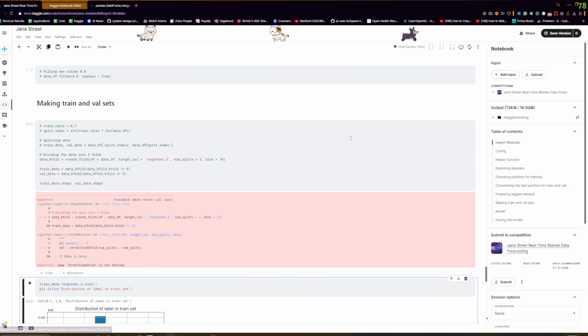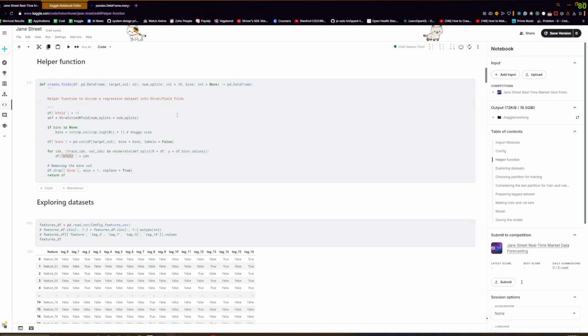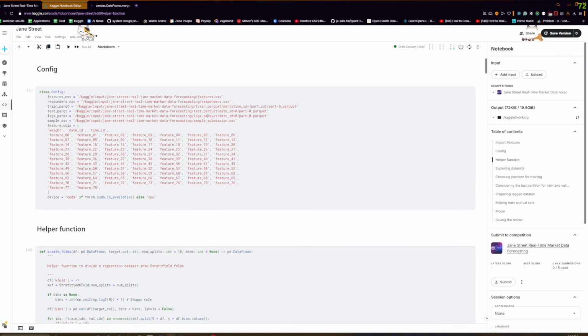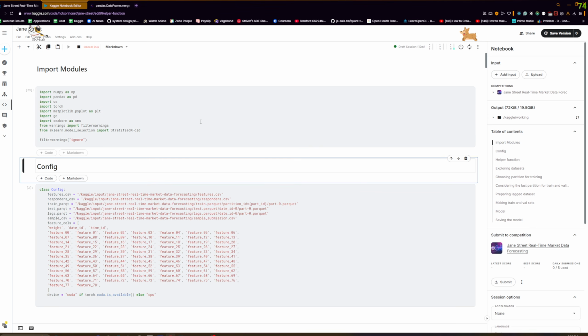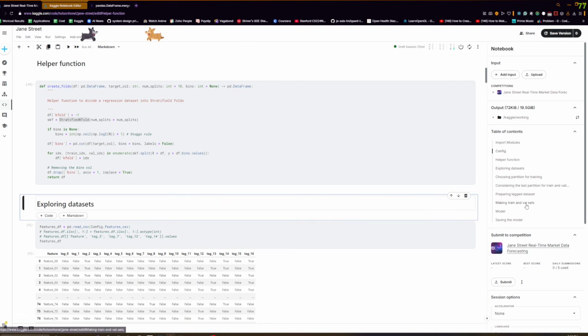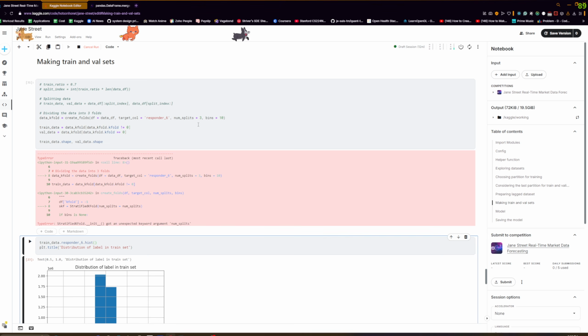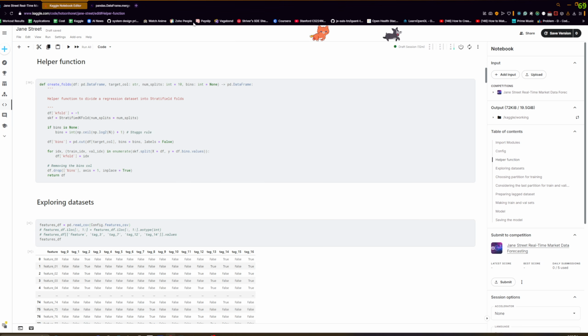I just imported it, right? Interesting. Helper function. Stratified k-fold. Oh, okay. I have written stratified. Okay, and since it was a function, it was not throwing me an error. Now it should work. Okay, still some error.